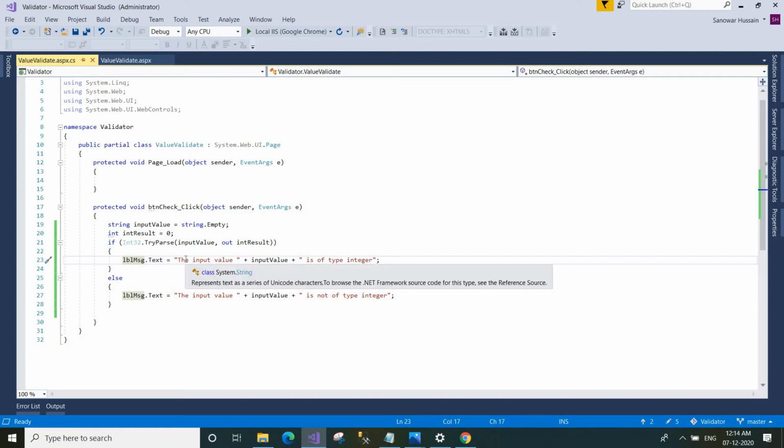Suppose we are processing some text files. There are some records which are comma separated, and when we process those files, the value from that file comes in the form of string, and we have to validate this, otherwise an exception will be thrown. To handle the exception, we can do it this way.